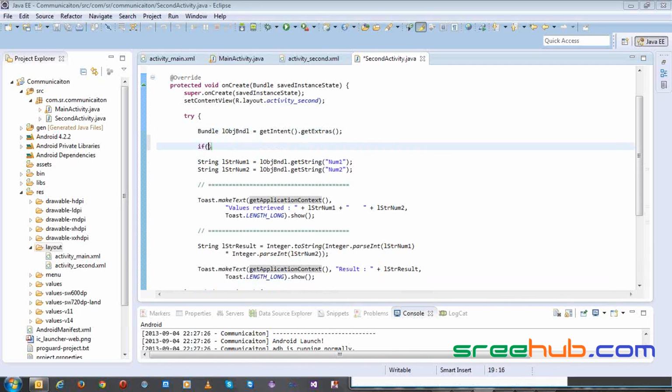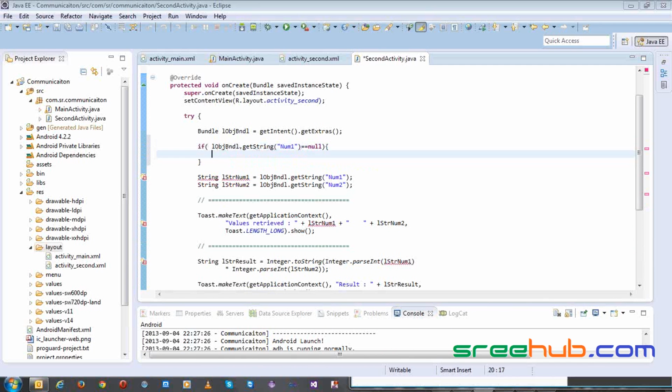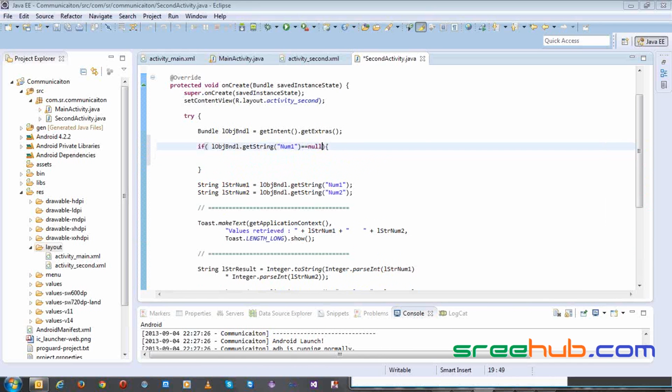Just say if this is null, then say something here. In our case both of them should not be null, right?